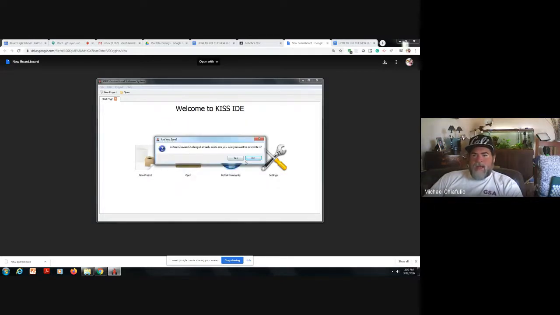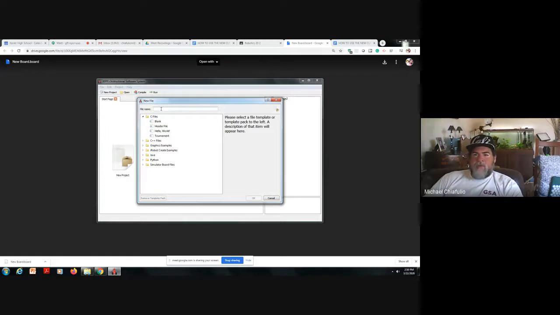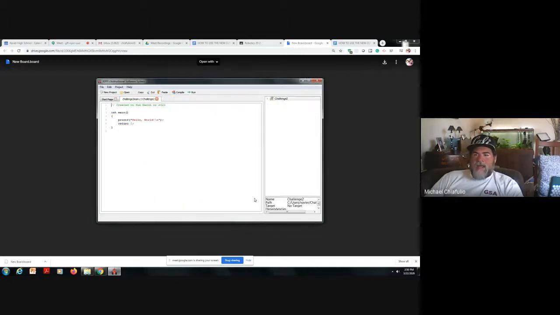So I say OK, and I've already made that, so they're asking me if I want to overwrite it. And then this is the actual name of the C file that we're going to be creating. So I'll call that also Challenge 2, maybe Challenge 2 main, make a hello world file and say OK. So here's where I'm going to be coding the document, and you'll notice this is the Challenge 2 project folder, and my main is inside the folder. I need to get that new board.board file in here in the Challenge 2 folder. So that's what I'm going to do now.